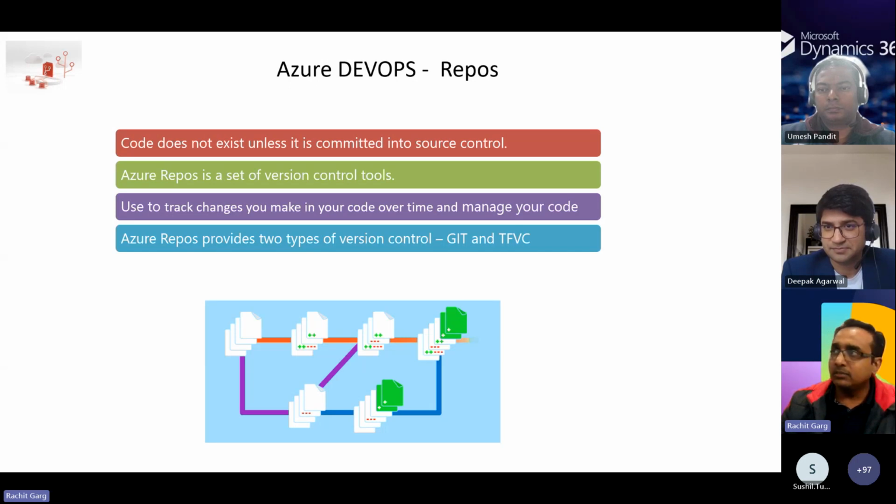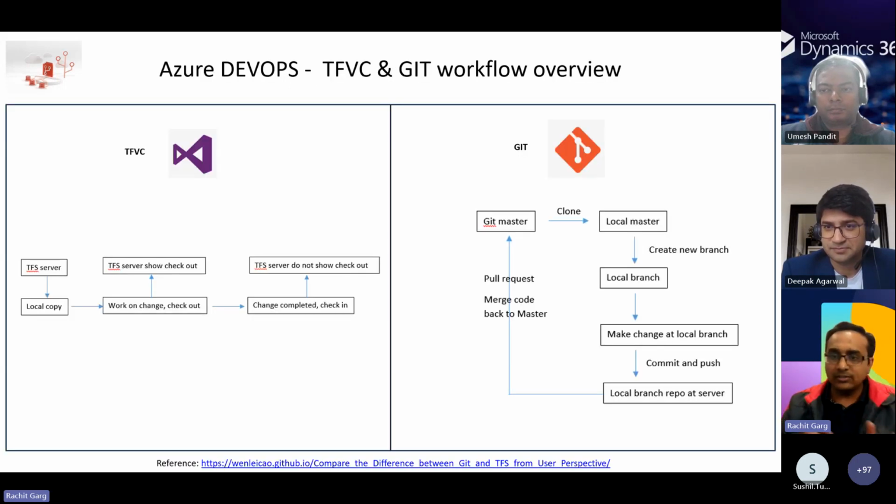Here is a very high-level view of how TFVC is different from Git and how the workflow looks when developers use Git versus TFVC. The basic difference is that TFVC is a centralized version control system, whereas Git is a distributed version control system. This has a very deep meaning, so it's not easy to explain in one line, but take off your X++ developer hat and read about Git from a general perspective. You will understand how Git is different from TFVC.